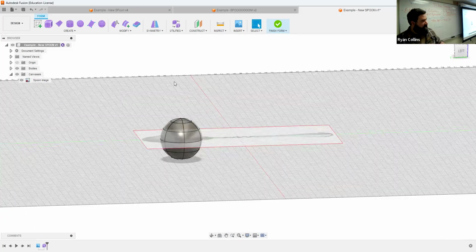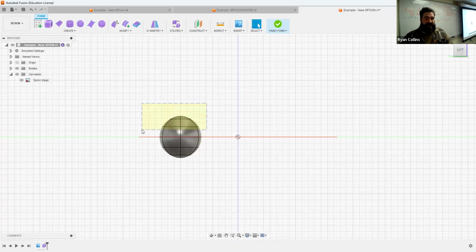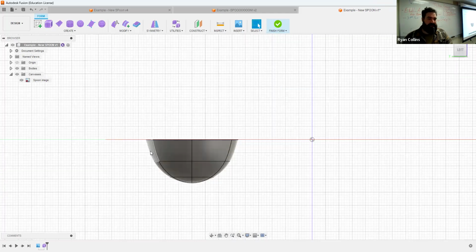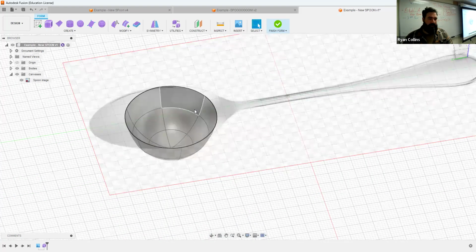Now, instead of trying to remanipulate any of this just yet, let's just chop it in half. I'm going to use a select all box from the right, and I'm going to select all of the faces, edges, and vertices above the midplane. So, anything in the northern hemisphere. Delete, gone. Now, this does reshape the sphere a little bit. You lose a little bit of the full roundness, but that's all right. This also makes this a hollow body.